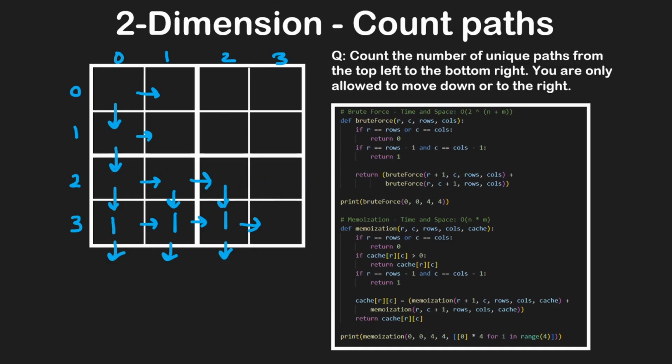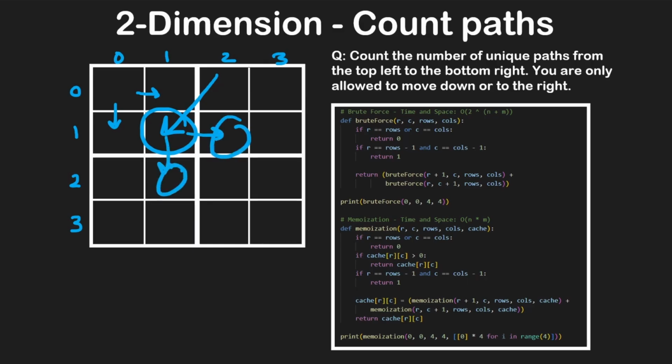So let's undo a little bit of this work and go back to some of the basics that we were talking about over here. For every single position, no matter what it is, we can get how many ways from here can we reach the result just by taking the value below it and the value to the right and adding those two sub-problems together and then assigning it over here. But notice something.